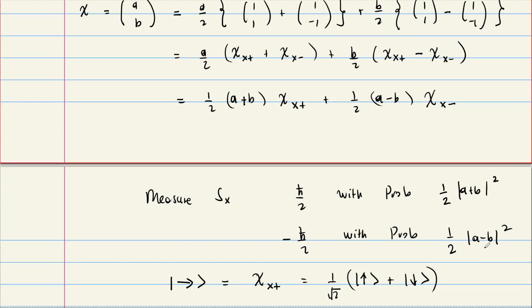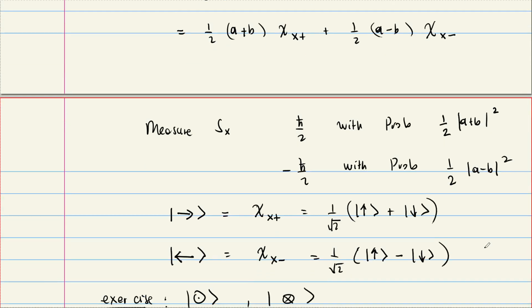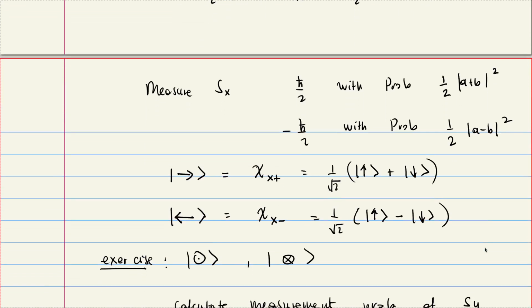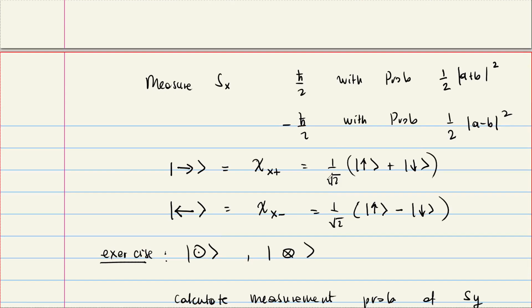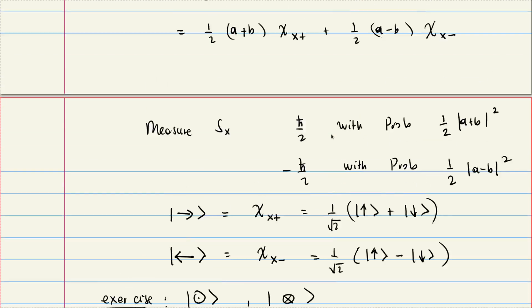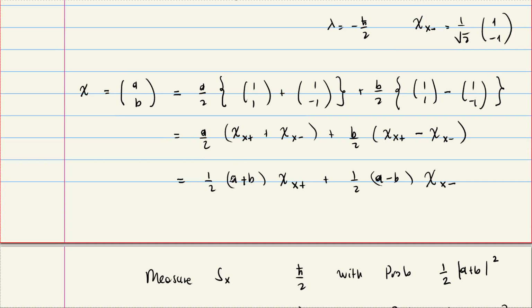The above, instead of chi x plus and chi x minus, we should have root 2 times above. So it should be a over 2 times square root of 2 times chi x plus. So I will write root 2 here. Where do you want me to write? Here? Yeah, that line, second one. Oh, yes. I see. There's an overall root 2 here, and an overall root 2 there, right? Yes, good job.